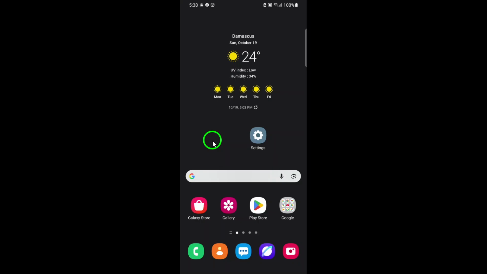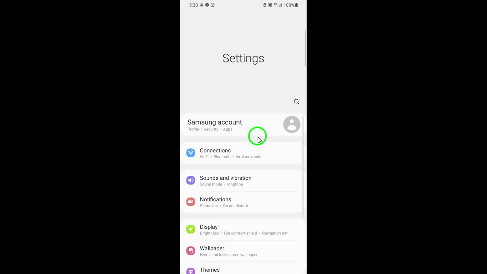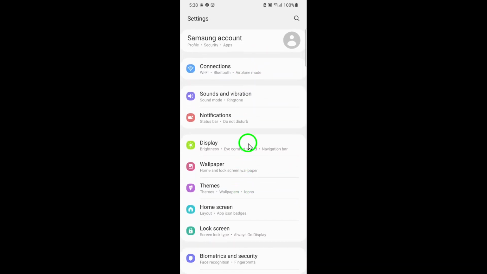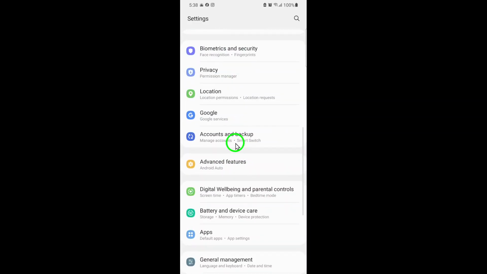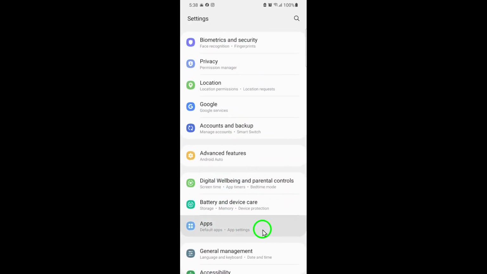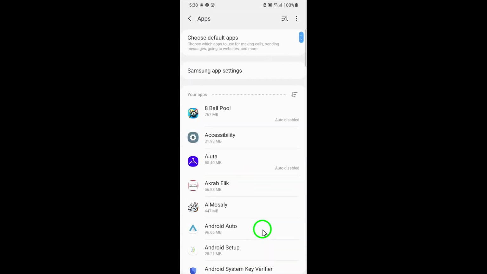This is where all the adjustments for your apps and notifications can be found, so it's the place we need to start. Next, scroll down and tap on Apps. Depending on your phone, it might also say Apps and Notifications or just Apps. Once you're there, you'll see a list of all the apps installed on your device. Look through the list and select Messenger. This is the app we're focusing on, and all the notification settings we need are inside this section.